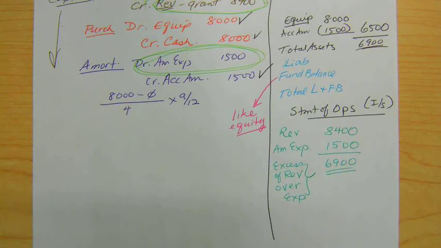Well, we've got to do the same kind of thing with the fund balance. Because this is a brand new organization, our fund balance started at 0. What do we add to it? The excess of revenue over expenses. If it was a negative amount, of course, we'd subtract. Are there dividends? No, because dividends are amounts distributed to owners. Non-profits don't have owners. Biggest difference. So this goes up in the fund balance place.